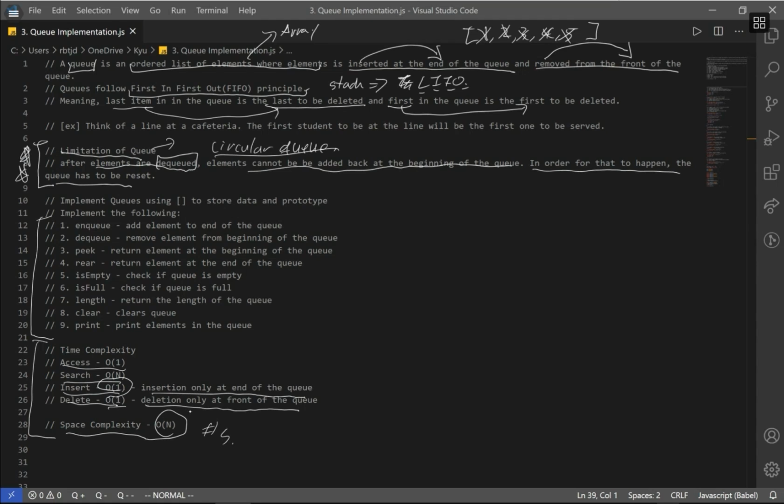Well, deletion: if we were to delete at the front of the queue, how is that O of 1, you might ask? Because if you remember from the stacks and arrays that we implemented, if we were to delete an element, so this is our array and these are our values, if we were to delete our first element, that means we have to re-index all our elements so that it looks something like this, right? And our indexes will be here and here and here. And this is an O of n operation. Well, remember we talked about a limitation of queue. This is going to correlate to that, and you'll know why it's going to be O of 1. Let's actually illustrate that right now.